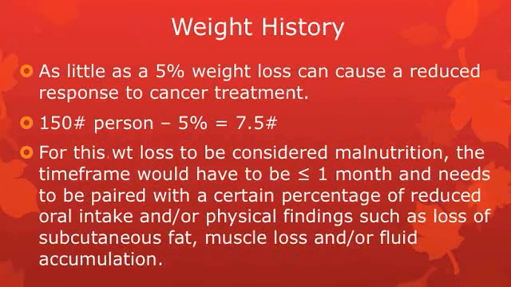So when we're obtaining a weight history, as little as a 5% weight loss can cause a reduced response to cancer treatment. So a 5% weight loss in a person who's 150 pounds is only 7.5 pounds. So you can see it's really not that much. Some cancer patients will lose that in a week. For weight loss to be considered malnutrition, the time frame would have to be less than or equal to a month, and needs to be paired with a certain percentage of reduced oral intake, physical findings such as loss of subcutaneous fat, muscle loss, and or fluid accumulation.